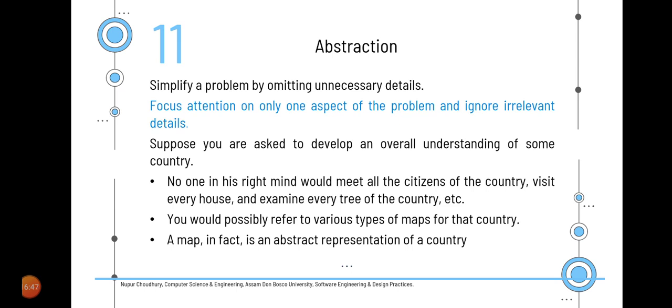Now, when we are talking about abstraction, in abstraction we focus our attention only on some aspect of the problem and ignore the rest, or the other aspects or the irrelevant details. This is also known as model building. Now, let us consider an example that you want to develop a large building and see how it looks.